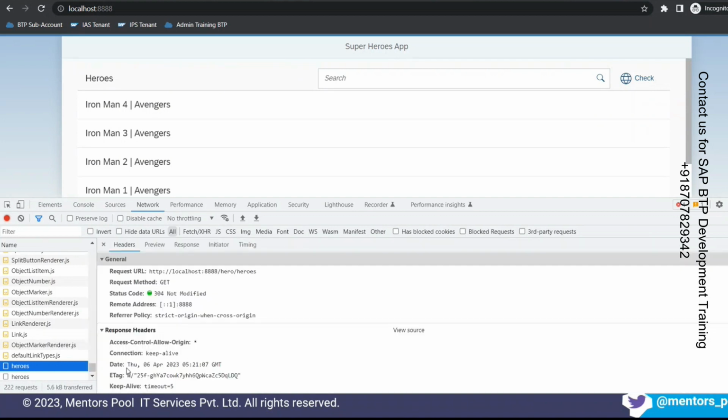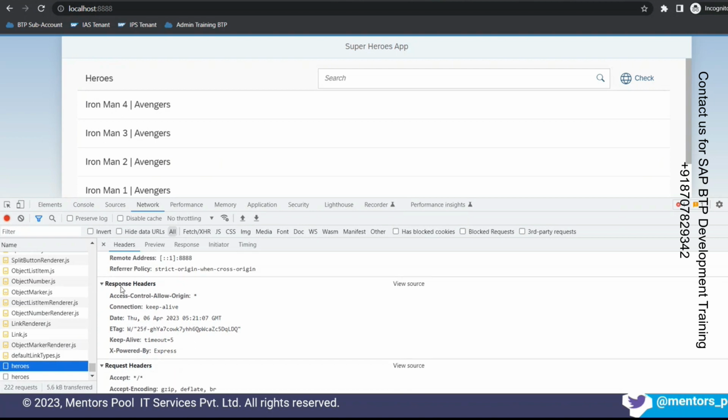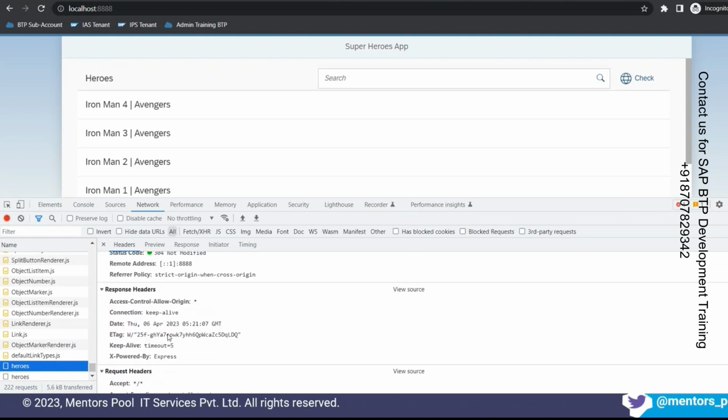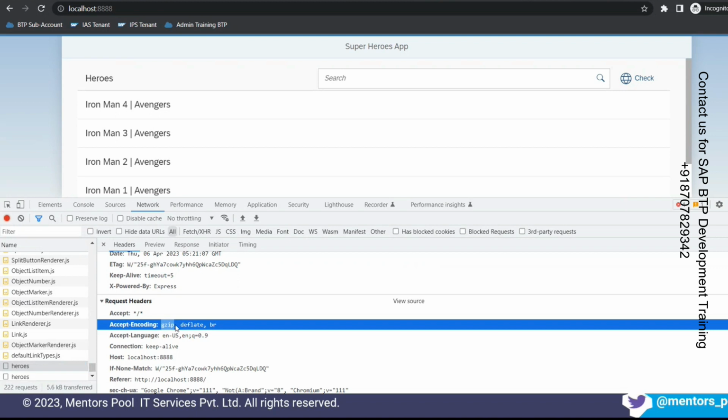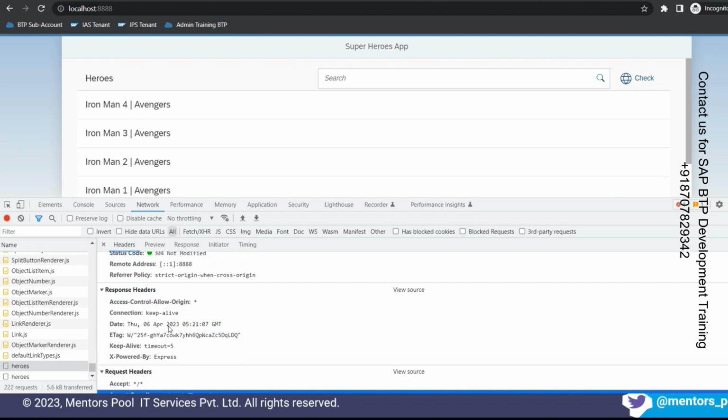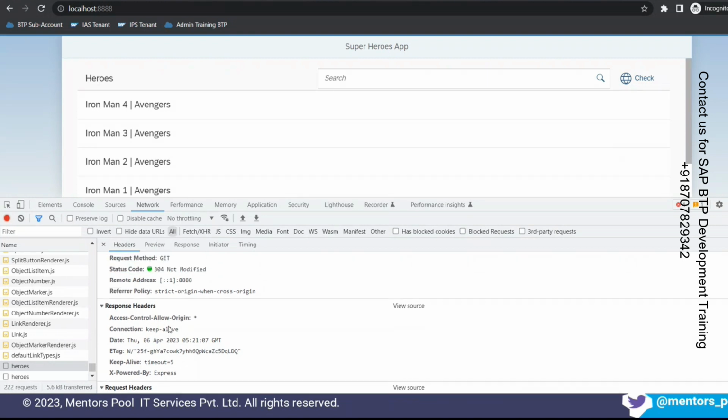And the way you notice that is you click on a call, you go to, sorry, not response headers, your request headers here, and you see accept encoding gzip. As soon as you say that, your server will know the client can handle a compressed response, and then it will send you the response in a compressed manner, which takes care of everything.